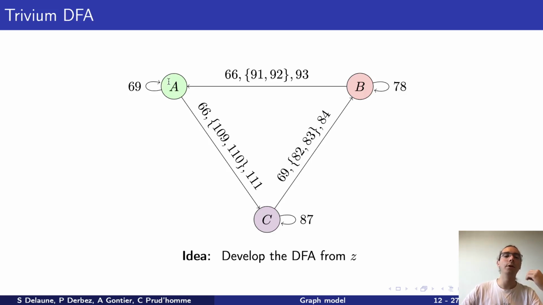So here, the nodes A, B, C represent the first bits of each register A, B, C, because this is the only bit that is interesting. This is the only bit with an equation. And all the shifts are on the edges. For example, if I am on the first position of the register A and I take the looping edge, I stay on the register A, I will be sent to the 69th position of the register A. So we'll have to wait 69 rounds to be shifted to the first position again and to take another transition.